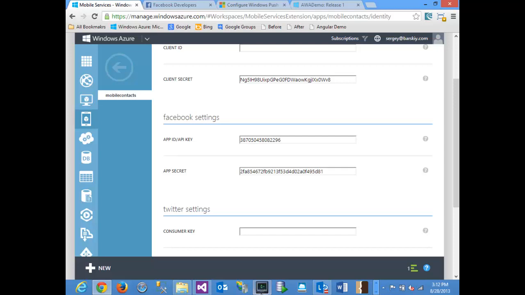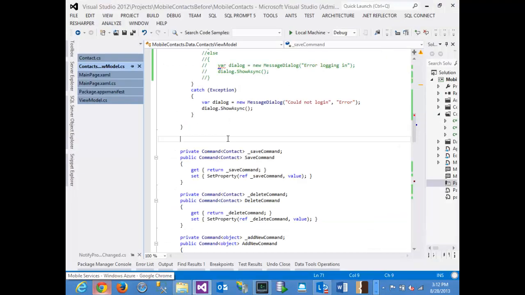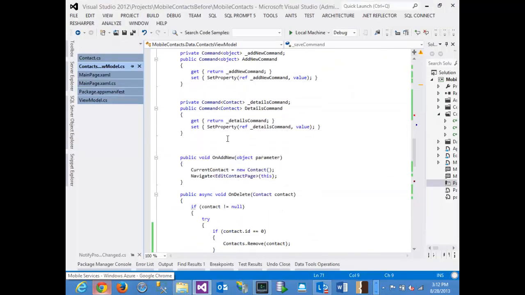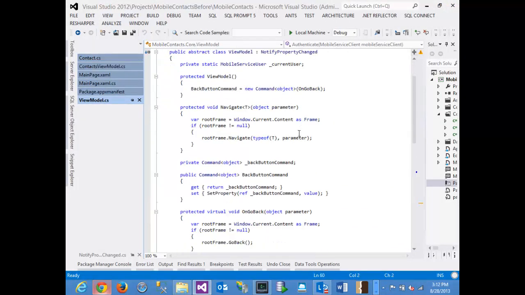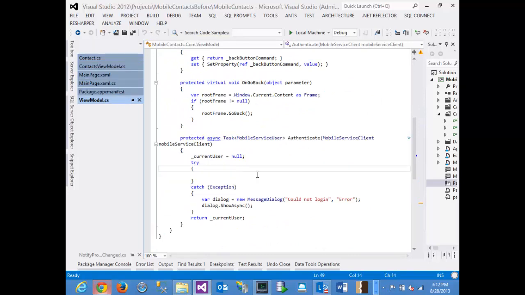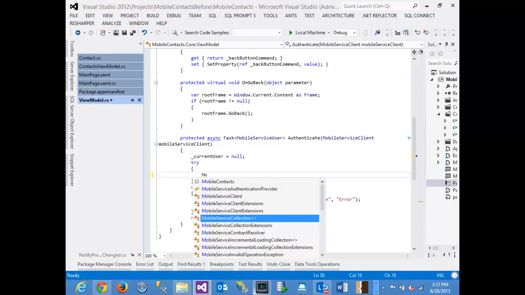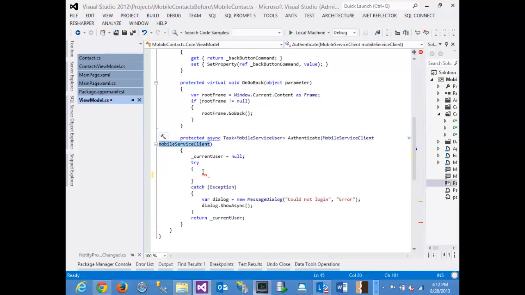So it's kind of a jump, come back, and we know who you are kind of thing. The reason I did all four of them in my app is because you're required to write exactly one line of code for all that. And that's the reason I would say there is no reason for you not to do them all, because you're not talking about a ton of code. So the mobile services client, which is what I'm passing into this method, which I haven't called yet but will in a second.